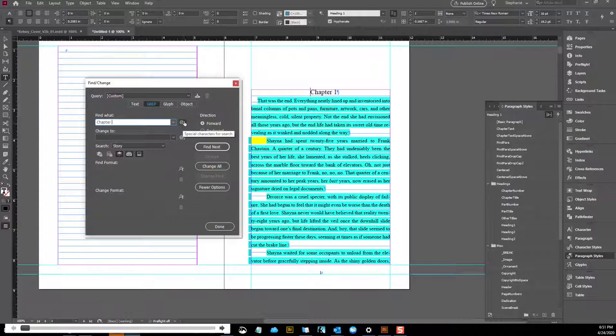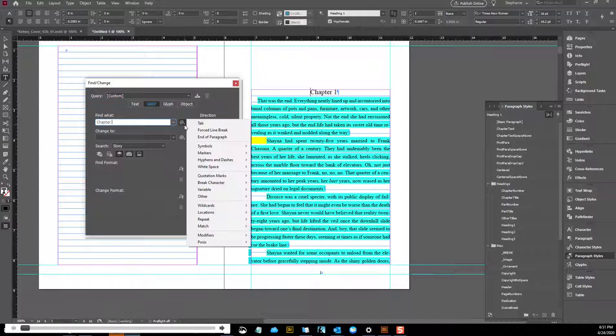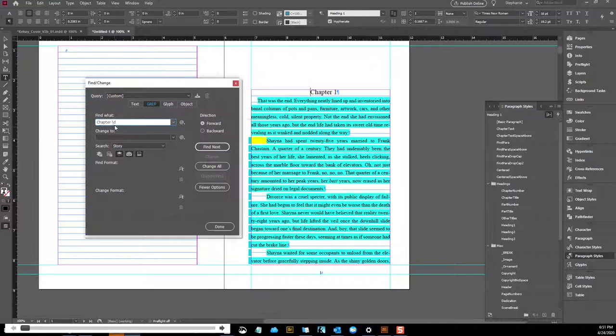In this little @ symbol here, you're going to open that up and go to wildcards. For the GREP wildcard, we're going to select digit, and that's going to put a \d. If you're good at memorizing these things, you can remember that \d stands for digit.